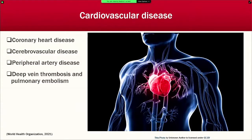It is a term, as many of you probably know, that is used to describe a number of conditions affecting the heart and blood vessels. Actually, let me back up. I think maybe some of us are not aware that cardiovascular disease covers a lot of other heart diseases. So just to make it a little bit clearer, cardiovascular diseases include coronary heart disease, or heart disease as you commonly know of. It also includes cerebrovascular diseases such as stroke, peripheral artery diseases, which includes problems affecting the vessels of the arms and the legs. And it also includes deep vein thrombosis or pulmonary embolism.